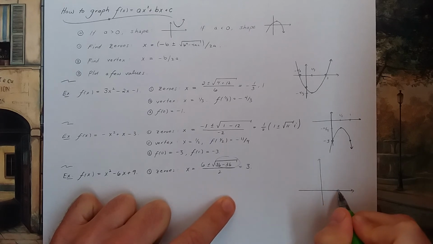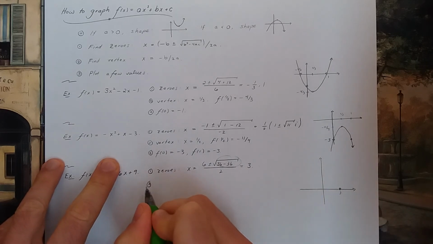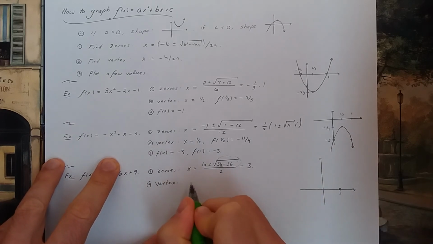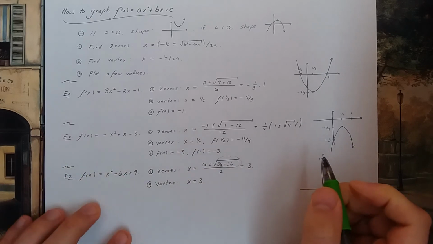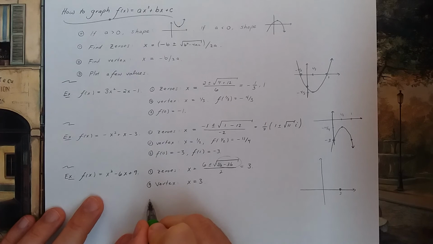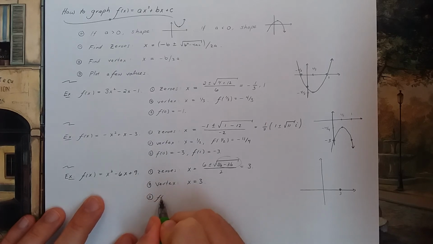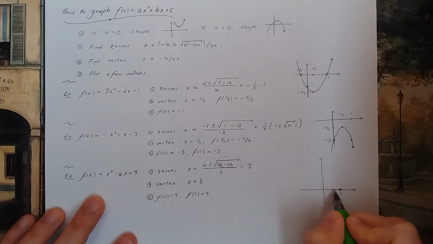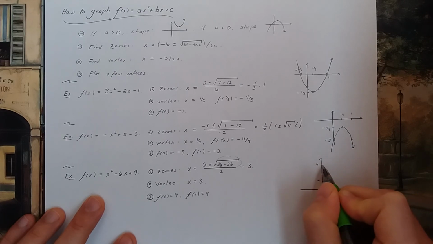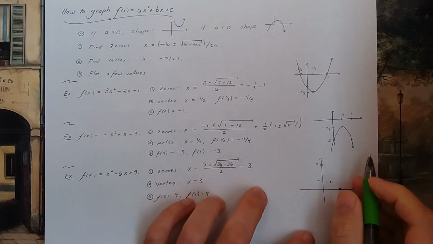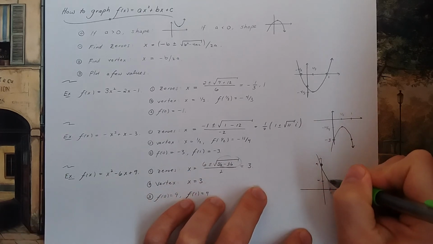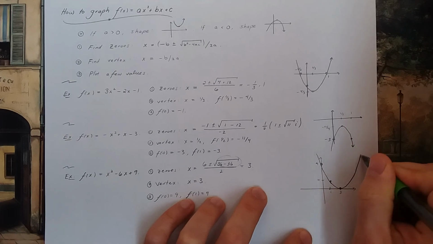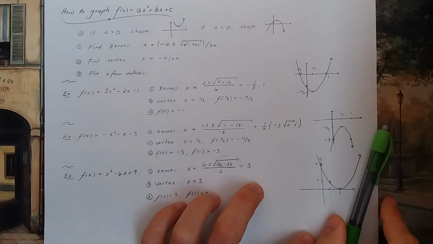So if I'm over at x equals 3, then I have the vertex of my parabola. So actually that's step 2. The vertex is x equals 3. Let's plot a couple more points to just round out the picture. So if I plug in 0, I get 9. If I plug in 1, I get 4. So here's 1. Over here I get 4 and 9. So you could plot more, but at this point I'm ready to draw my picture. I think it goes up just like this. Okay, wonderful.